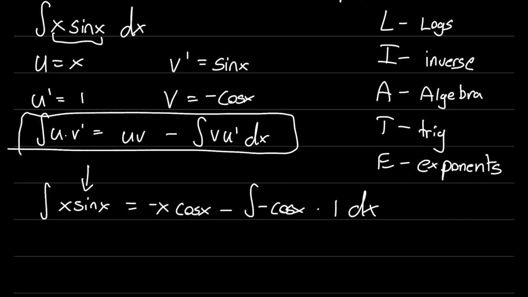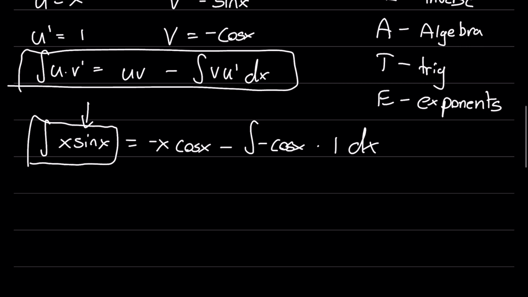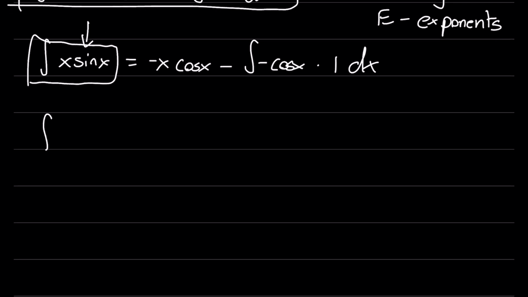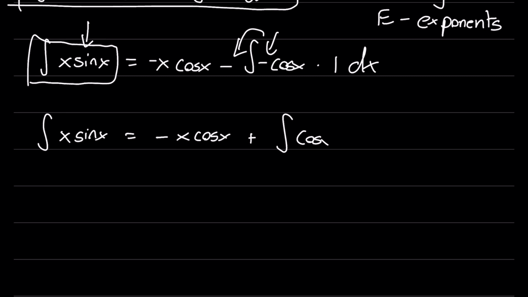Now always check right here. I just made a very simple mistake, but always check to make sure this is the question that you're actually trying to solve. And yeah, so now we'll just write the next line. We're going to have the integral of x sine x is equal to negative x cos x. And so there's a negative sign in here. We can pull the negative sign out. It's going to be plus the integral of cos x dx. Now the integral of cos x is just sine x, so this is going to be sine x plus c. So it's going to be negative x cos x plus sine x plus c. Or you could put it in a different order, but that's pretty much how you do it.